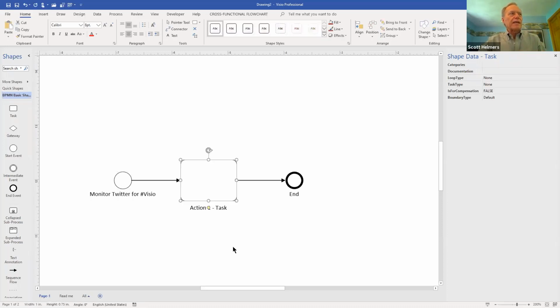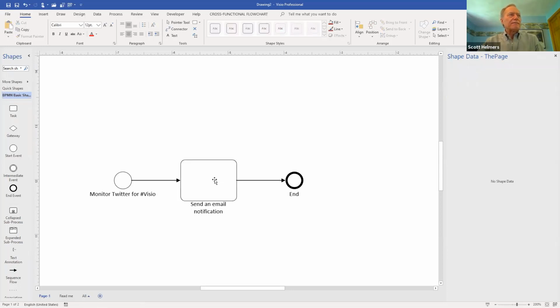And then in this case, for this task, what is the action? I'm going to send an email notification. So let's be slightly more grammatically correct. Send an email notification. And that's a description of this task. The end, we don't need to do anything with.